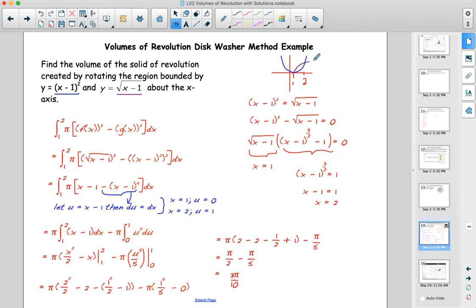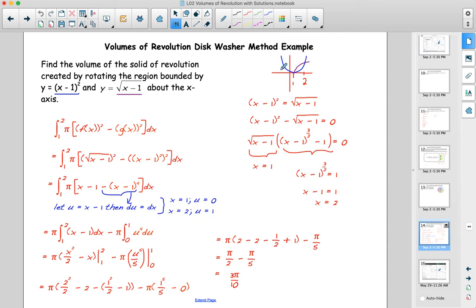All right, so in the place of where that image was, the first thing I did was I drew a picture of this. So I started with my axes. That would be the root function, shifted one to the right, so I drew that there in purple. This would be a graph of a parabola shifted one to the right, and I drew that in blue there. So I now know that they're going to intersect at 1. Where else are they going to intersect?